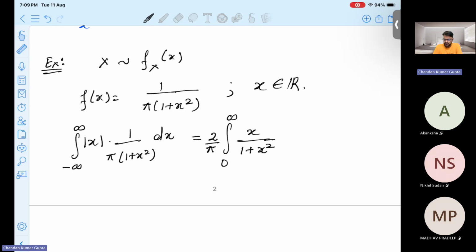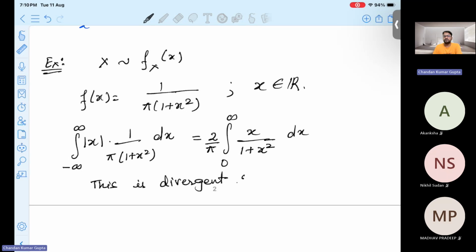Okay. I think up to this point, everything is okay. Yes. So when you are going to solve this, you will find that it is actually a divergent sequence. That means when you solve this, you are not going to get a finite quantity. So this is a divergent series or divergent function.